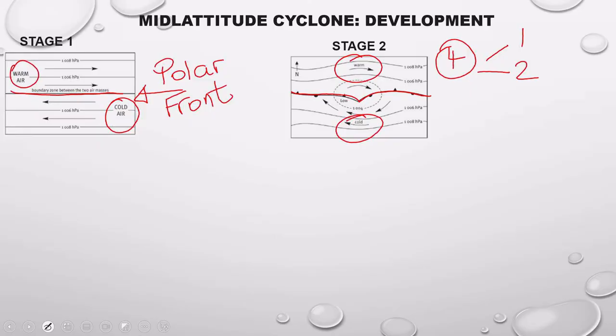different origins. You must now also say that the warm air is from the tropics and the cold air is from the polar region. Now we take reason number 3. Reason number 3 is different speeds. Remember that cold air is faster, okay? Higher molecular density, heavier, more aggressive, and faster. But warm air is very slow. So once the speeds are not the same, that front will be disturbed.